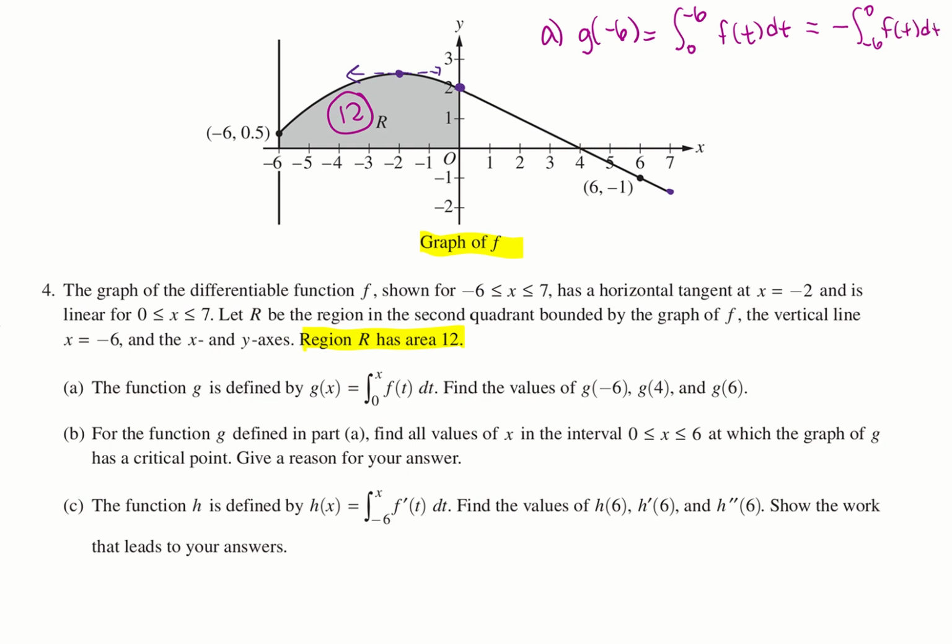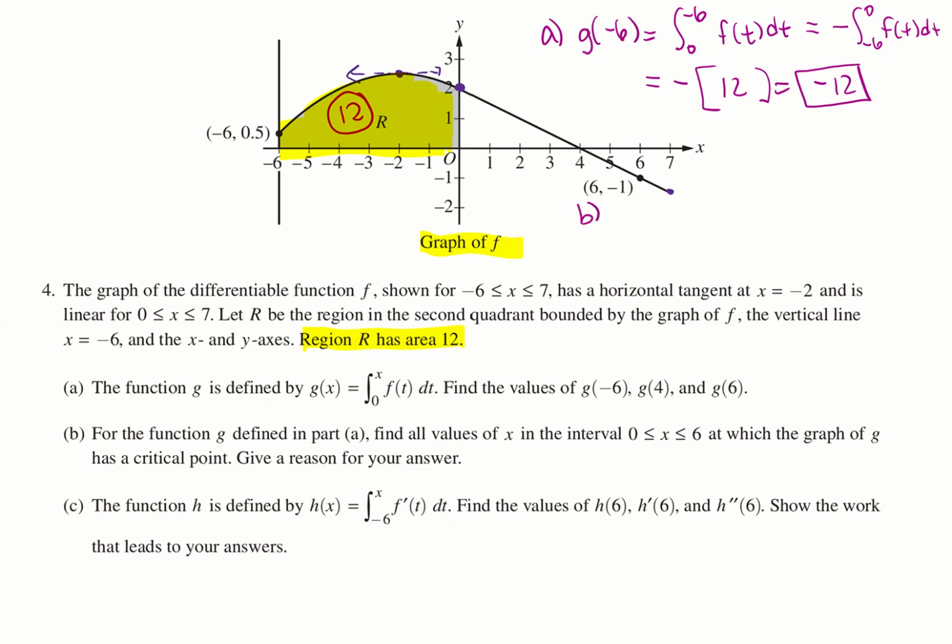This is an area model, so it makes more sense to go from left to right. But I am going to have to change the sign of this. From -6 to 0, we were told that area already is +12. However, I have a negative in front of the integral, so this would be -12. There is no real work here outside of setting up my integral, and so my answer is -12.